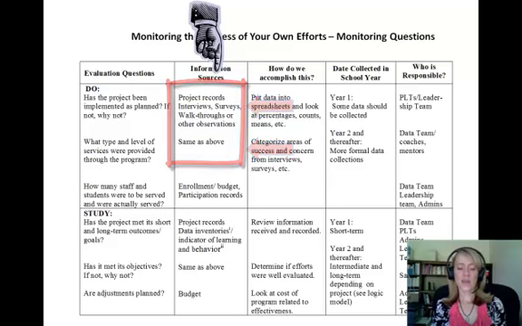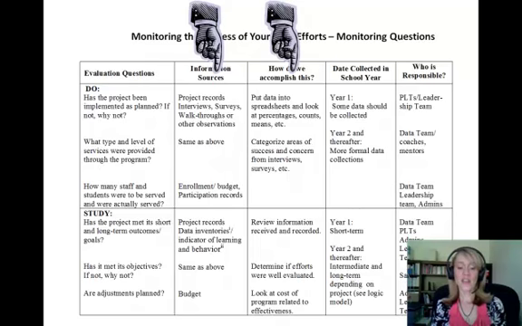Now that you've established both your monitoring questions and information sources that you intend to use to address those questions, the next column on your monitoring plan captures how we attempt to accomplish this. One way to answer the question, has the project been implemented as planned, is to capture the participant data in a spreadsheet, which will enable you to look at things like percentages, counts, means, and any other analysis which would help you to see if your program or initiative's selection process was followed.